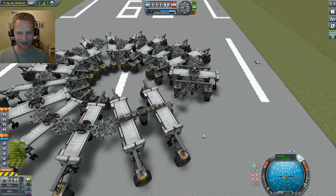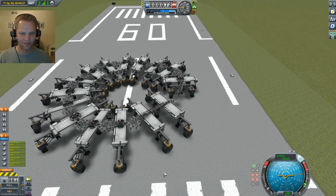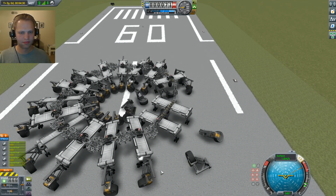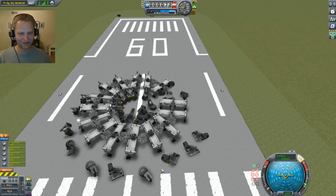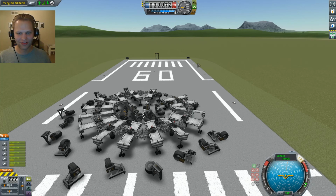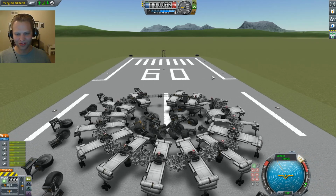Let's hit 7 again. Decouple all the Rovmax wheels. There they go. That's always kind of cool to watch. There we go. End up with this pile in the middle. Then don't try to hit the pile. Take off pretty quickly. I just deployed all the chutes again.